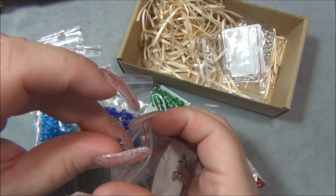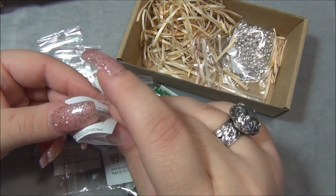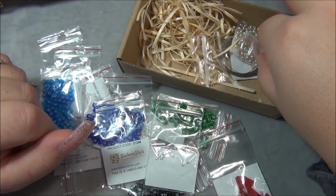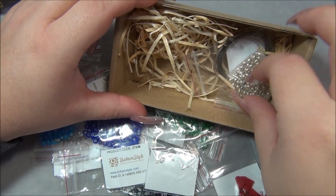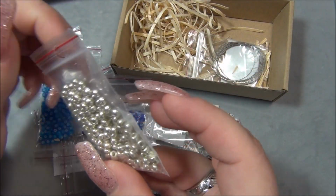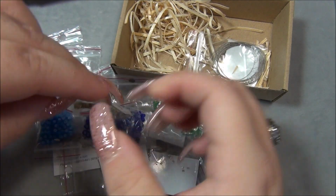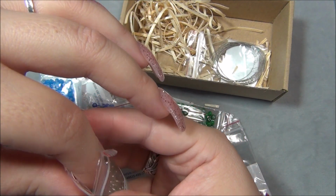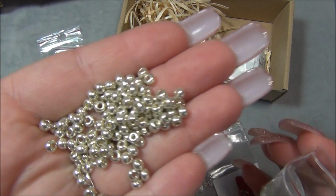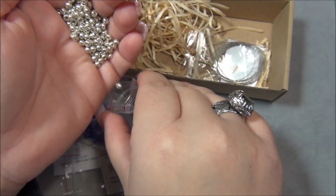I've always wanted to buy these beads, but I didn't because, you know, you can't buy all beads that you see. Crimped tubes. And then we have, how many are in here? 2 bags? Yeah. We have silver beads here. These are definitely Czech, because all beads at this website are pretty much Czech. Czech seed beads. I think these are 6/0. Beautiful silver color. Very bright silver.